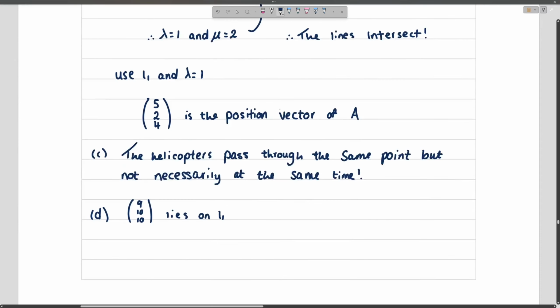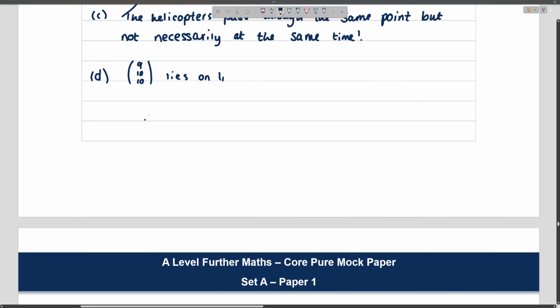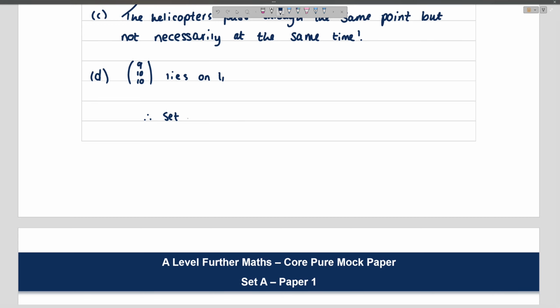So if we say then, when I can speak here, I'm losing the ability to speak. So let's just set lambda equal to 3. Okay. Then what do we get here? So we obtain that R is equal to, so we had 3 minus 2 and 1 plus lambda times 2 for 3, but lambda here is 3. So 3 lots of 2, 4, 3, like so. And we just evaluate this here then.